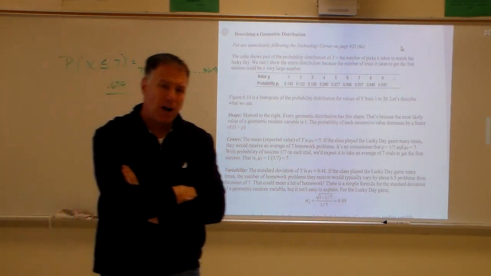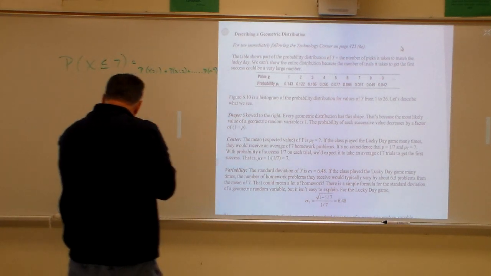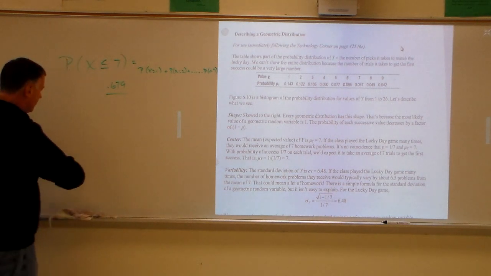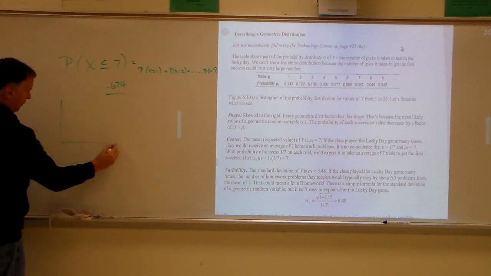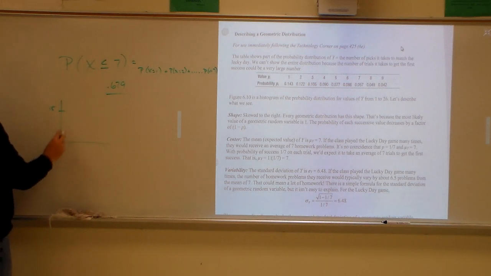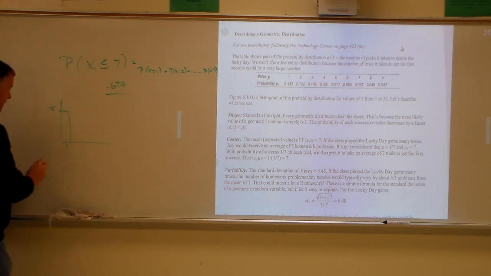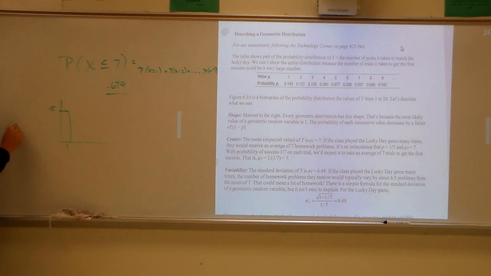Whenever you're doing a histogram of a geometric distribution, it is always going to be skewed to the right, okay? So if your probability is like, say, 0.15, like the free throw one, and you do it in the first try, what do you get? Well, you get 0.15. And then the next one's going to be 0.15 times 0.85, right? So you missed, well, the other order technically. 0.85 times 0.15. If you're going to make your first free throw on the second shot, it means you missed the first one and then you made the second one.